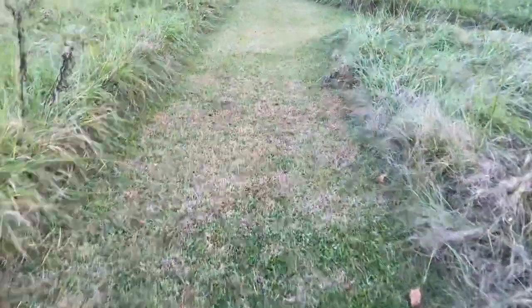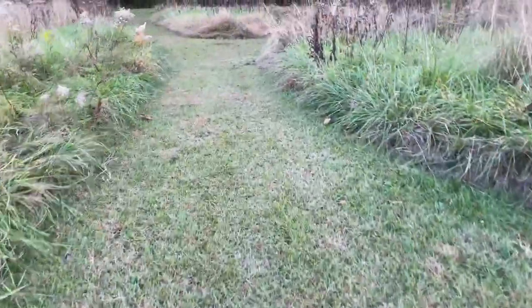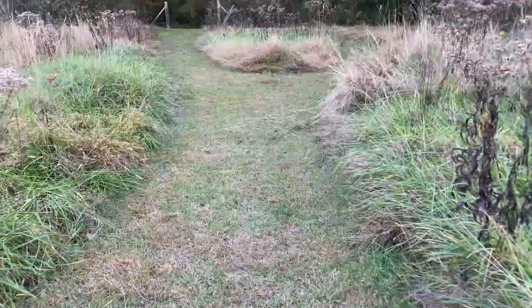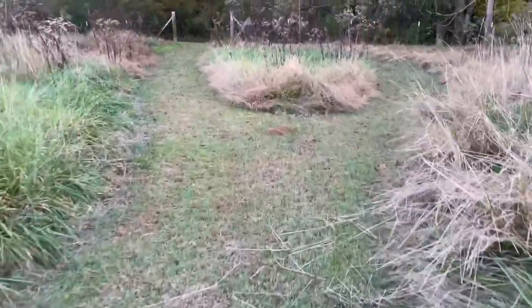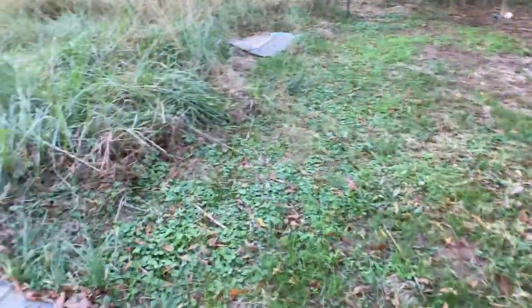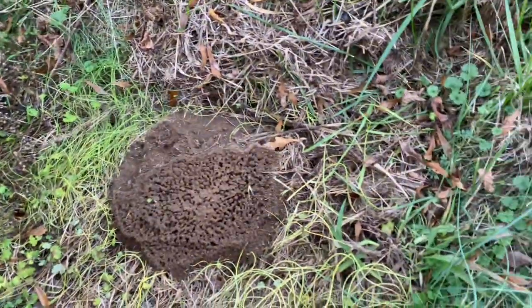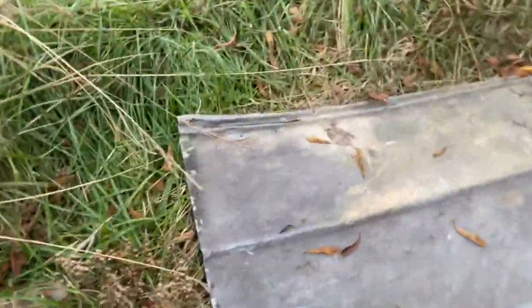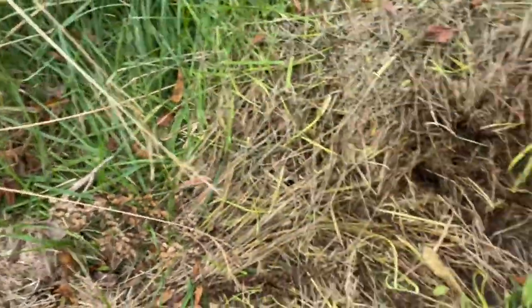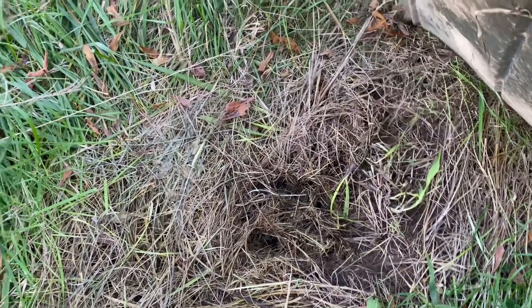Nope. So now we're gonna check down by the creek at the tin down here. And I'll definitely be putting more tin down here for more chances of seeing more snakes. Maybe we can go road cruising or hiking sometime. Now down here, this tin wasn't getting much productivity, so I moved a few pieces around. So let's check them. I haven't checked them in a while either. Oh man, ant bed. I'm gonna have to move this one. Nope, but it looks like a little bit of rodent activity. So maybe soon we'll see something under this one.